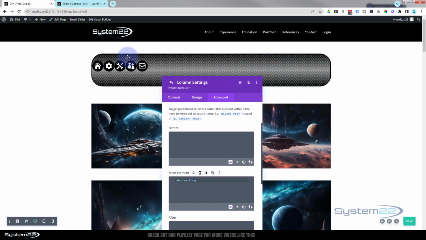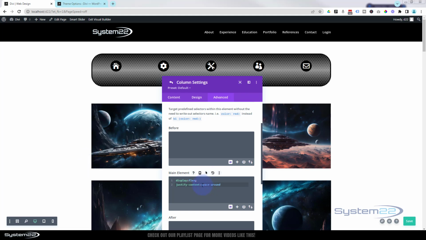Fantastic. But of course, I want them spread out throughout our row here, kind of equally spaced, and there's all kind of spacing options with Flex Display, but I'm going to justify my content so that there's equal space around and between everything. So I'm going to write another line. I'm going to say justify-content: space-around. As you can see, that's spread them out equally with equal space between each of them, which is just exactly what I want.